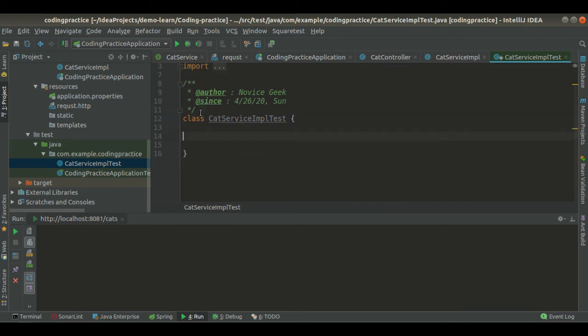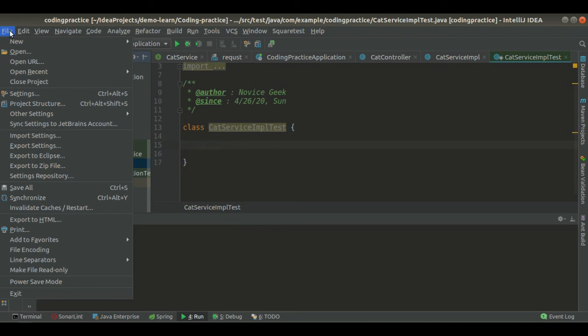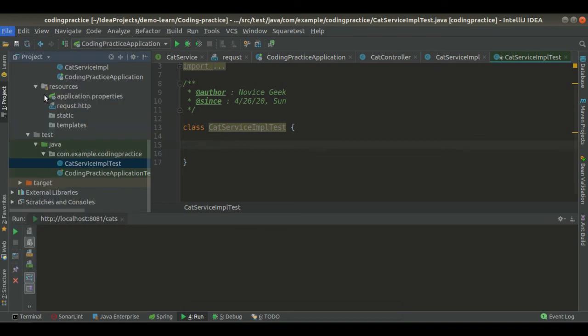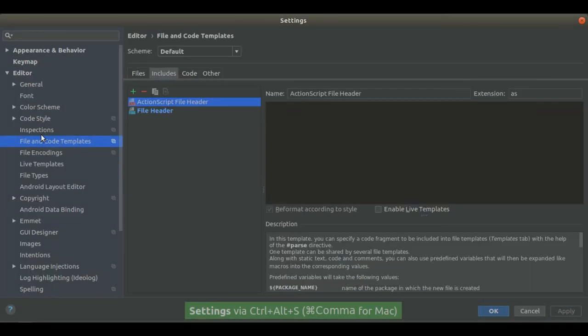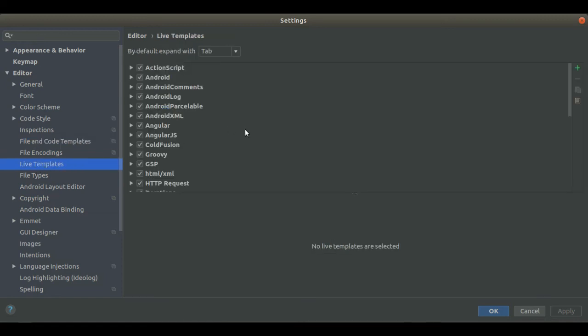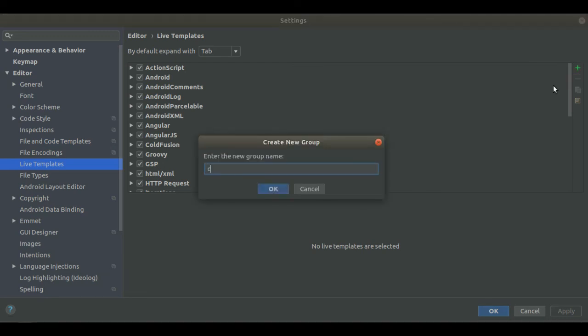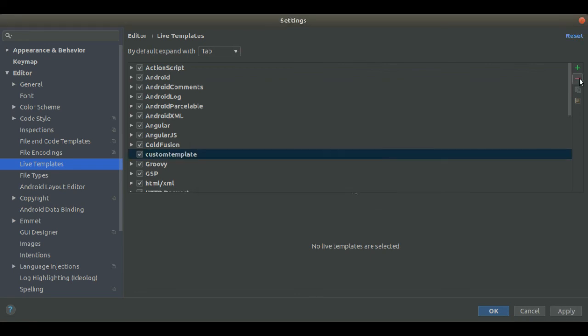So here, if you want to add new test methods by using a live template, we can simply add a new template. Search for template, go to live template, and we can add our custom template. First add a template group, custom template, and in there let me add a new template.